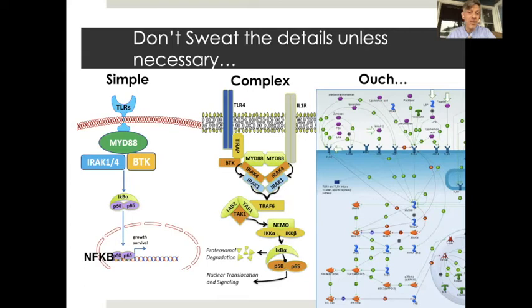We can understand the paper, for instance, by Steve Ansell, targeting TAK1 in Waldenstrom's. You can understand why that matters and where TAK1 fits in the context of Waldenstrom's therapy and in the signaling cascade relative to MYD88. Turns out we don't have good enough drugs right now for that to be a good target, but it's definitely something that we can keep in the mix and think about and also make sense of this slightly more complex diagram.